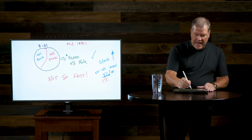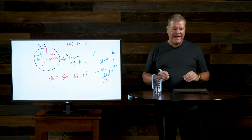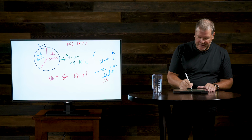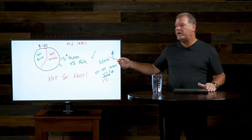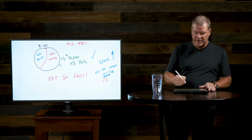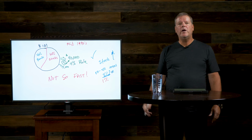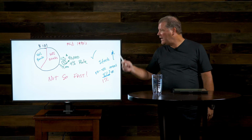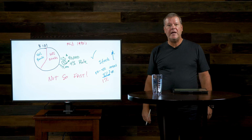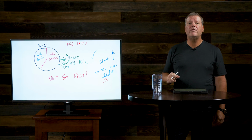Today, on this 4% rule, the dividends and interest that this is generating down here, it's not 40,000. This portfolio today does not generate 40,000 of dividends and interest. It generates about 15,000. Where is the rest of the money coming from? Where are you going to get the other 25,000? Guess what? You got to sell stocks. You got to sell positions. So if those positions aren't going up over time, you got yourself a problem.